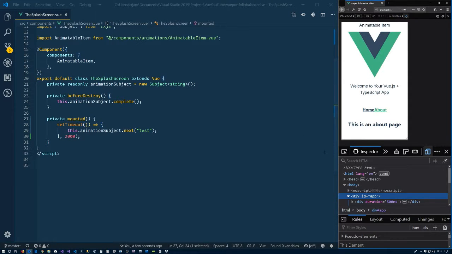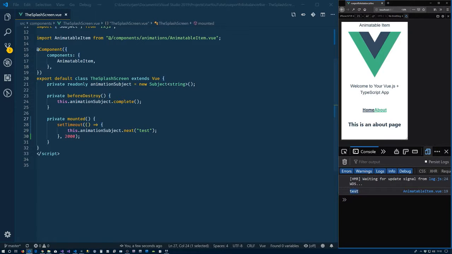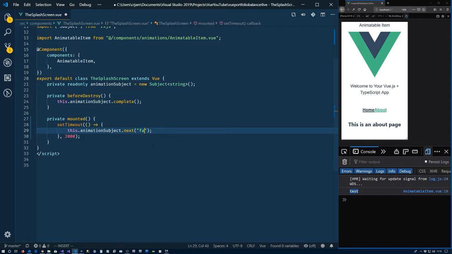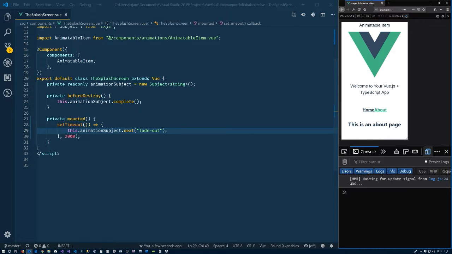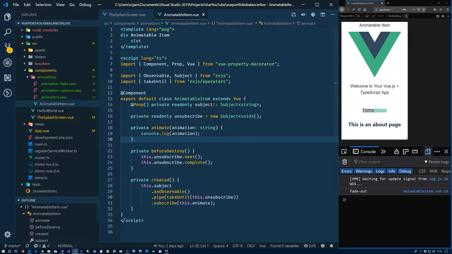Let's go ahead and refresh that, and actually go to the console, and we still have our test coming in. I guess in the notes I changed it to fade out. Actually doesn't matter because we're not going to pay attention to it here. So fade out. Perfect. So now we go to the animatable item.